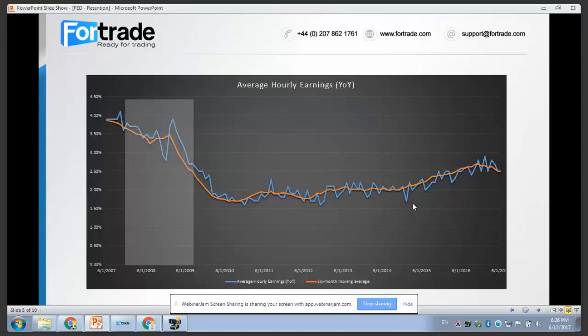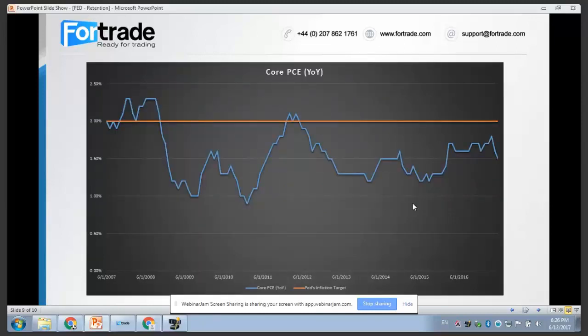This is something that is also concerning a lot of economists, analysts, and also Federal Reserve officials. So please remember this chart when we are speaking about further interest rate decisions, and when we are speaking about some results from the labor market in the United States.